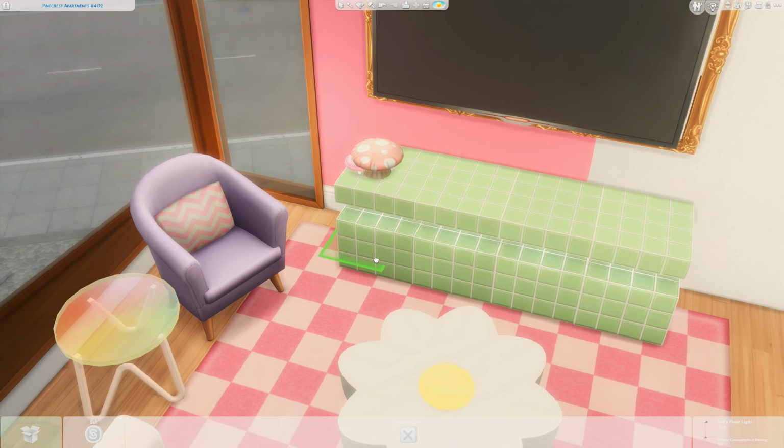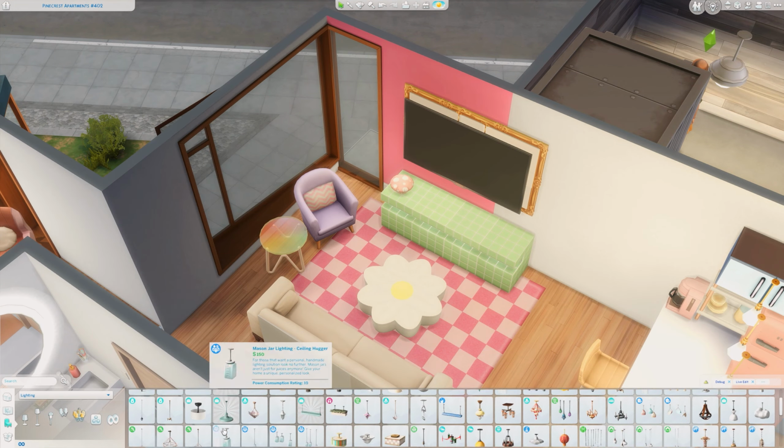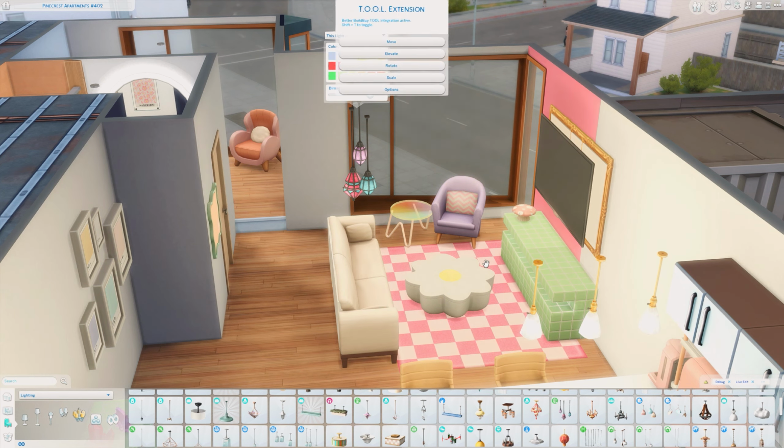And then I decided to make a little mushroom light here, so that will glow at night, but it is just a mushroom with a light inside of it. Super, super simple. I think I get rid of these lights later because I just didn't think they suited the vibe.